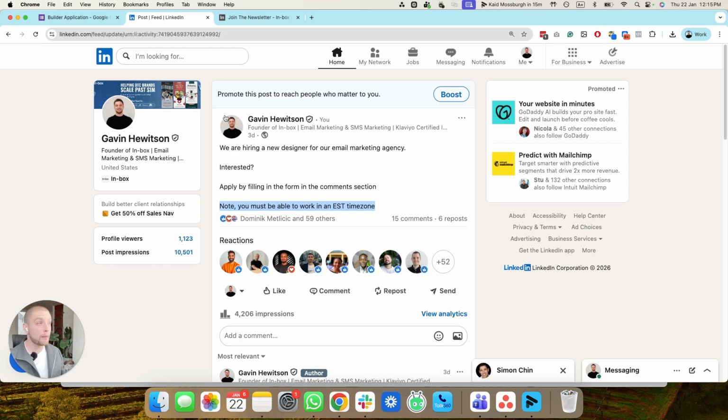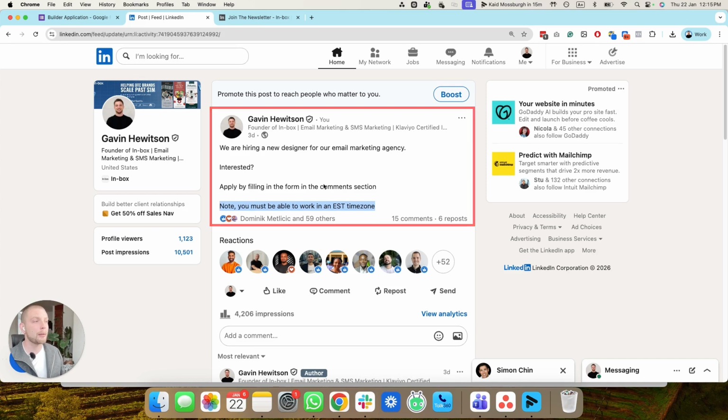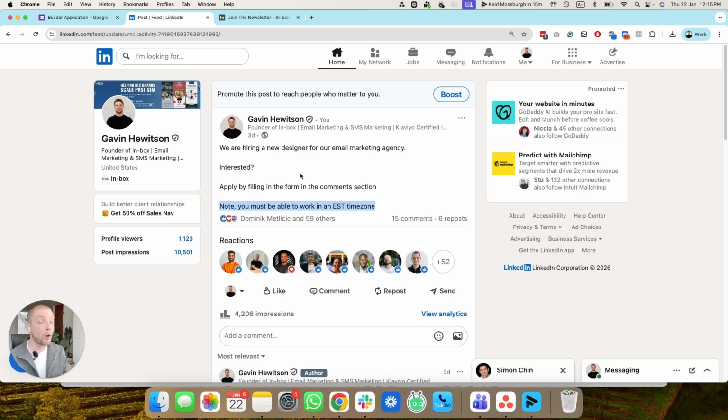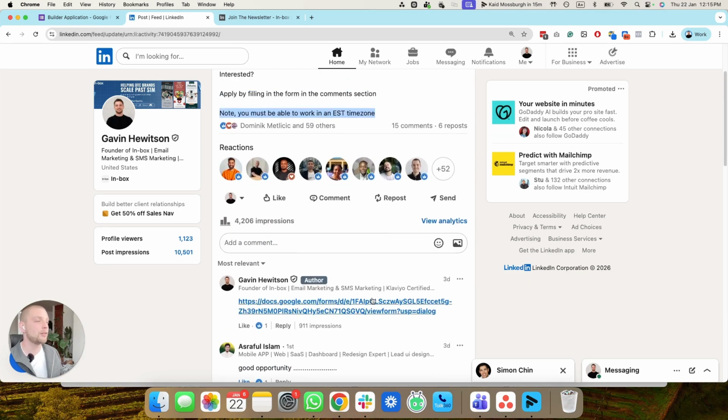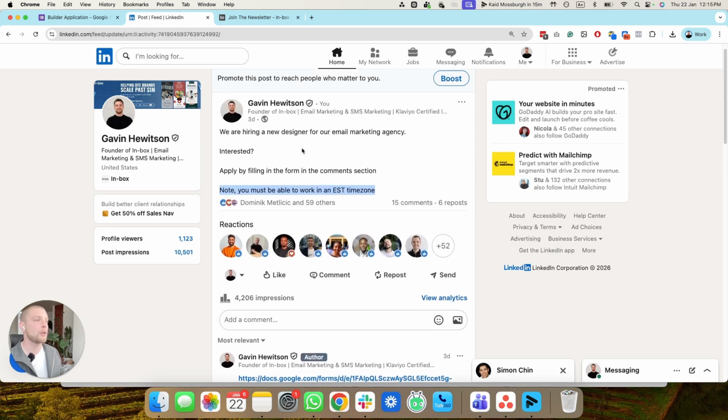The reason I make a post and then put the link to apply in the comments is because platforms like LinkedIn and Twitter want to keep you on their website. They do not want you going off of their website. So when you put a link that takes people off the website, they're going to artificially restrict how many people actually see the post. You want to put it as a comment, because that tells these platforms that the post isn't putting anybody off the platform. We're keeping them on the website.